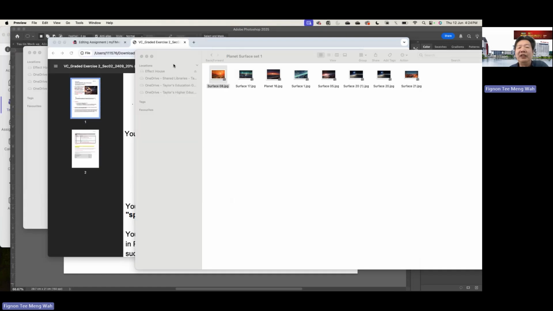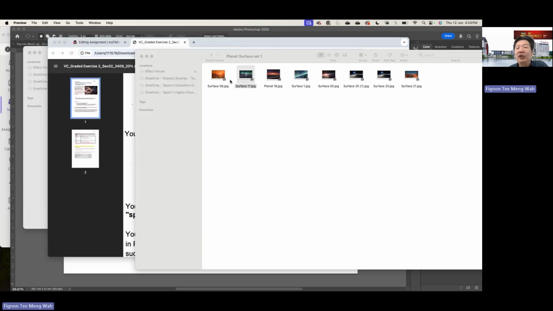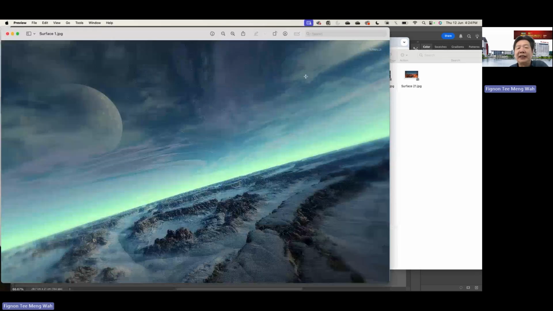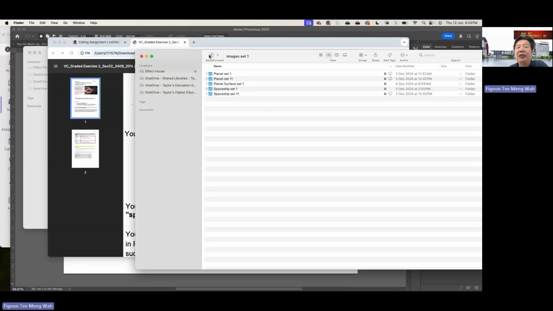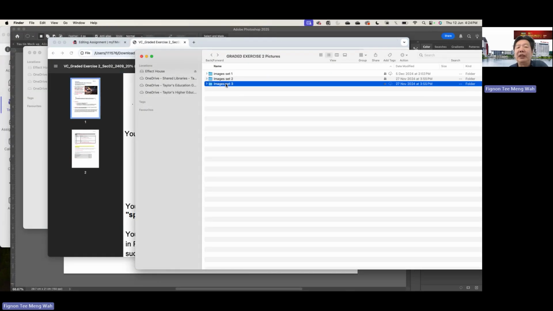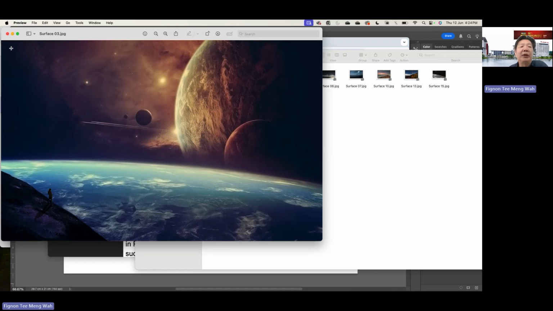Wow, very hot. Like now, the weather. This one is another one. So this morning, I'm using this. So you choose one of these. It's not only this. They have set 2, set 3. Also have the planet surface one. All kinds of other types. Okay, I think this is quite nice.